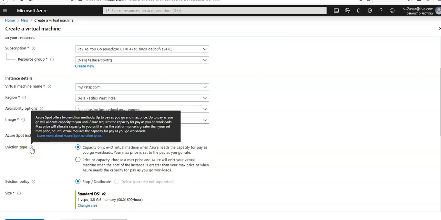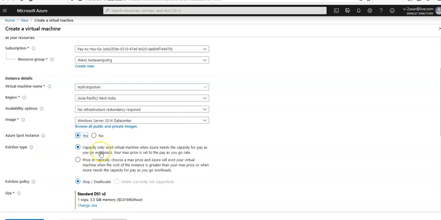Azure Spot offers two eviction types: capacity only and maximum price. Capacity only will allocate capacity to you until Azure requires the capacity for pay-as-you-go workloads. The max price will allocate capacity to you until either the platform price is greater than your set max price or until Azure requires the capacity for pay-as-you-go workloads.